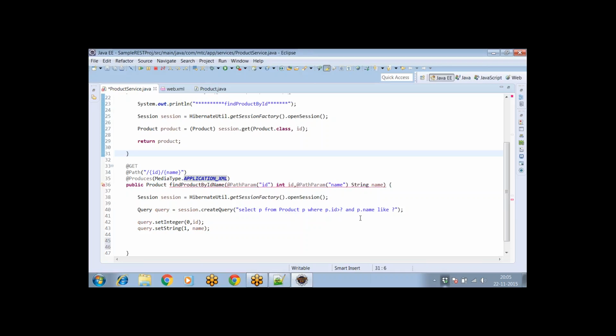So in this case, which method you're going to use here to execute this query? Unique result method. We have unique result method, right? Very good. That's right. Excellent. So we have to use unique result method.